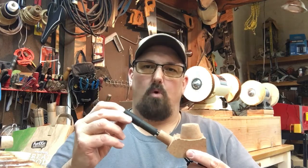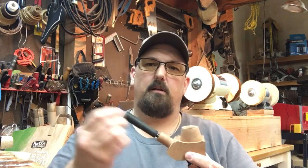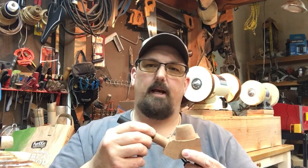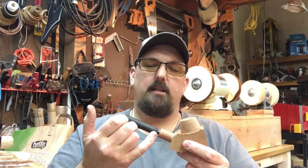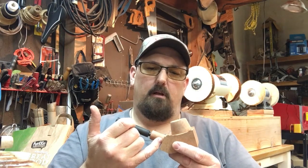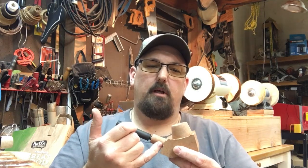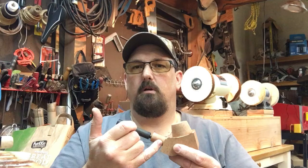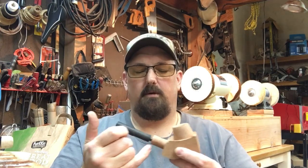Some pipes are drilled wide open, the button's wide open. You can use the real fluffy pipe cleaners and go all the way through, and that helps clean it out. Some pipes, the tenon is short in the shank. It happens. I've seen some pipes with a good 1/8 to 1/4 inch spacing between the end of the tenon and the end of the mortise.